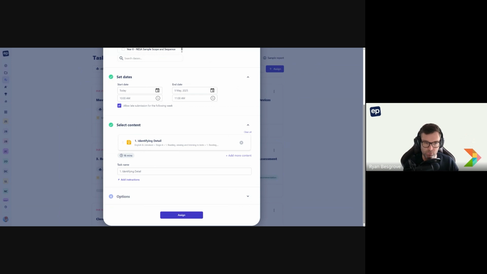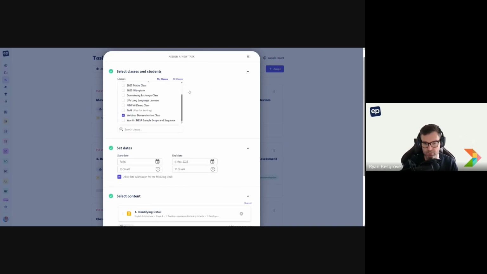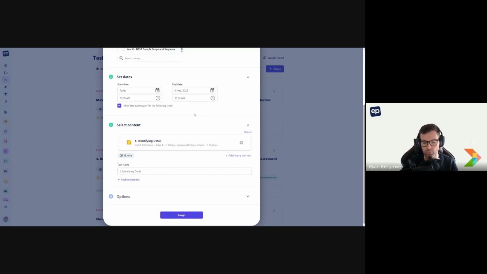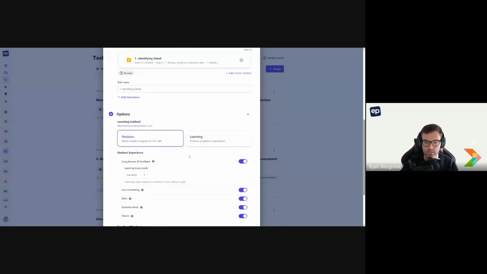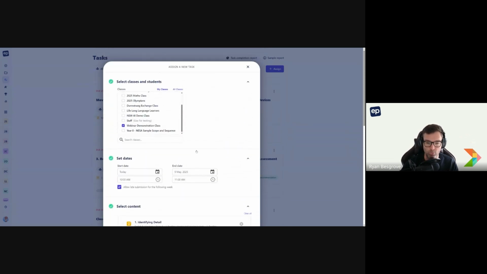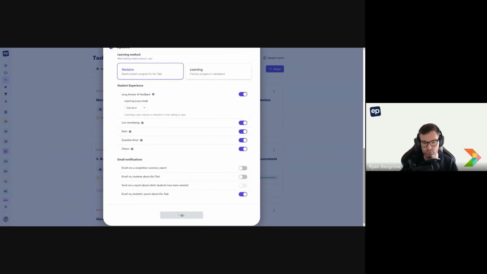You can spend a bit more time planning out upfront, and that will increase how quickly you can then go and assign. Of course, you can modify this task inside this work assignment. So if you've used the platform before and there's other parts you want to toy around with, you can edit each of those. But alternatively, if you are going through and repeating that pattern of assigning work as you go through your year, this makes it a lot faster to do that.